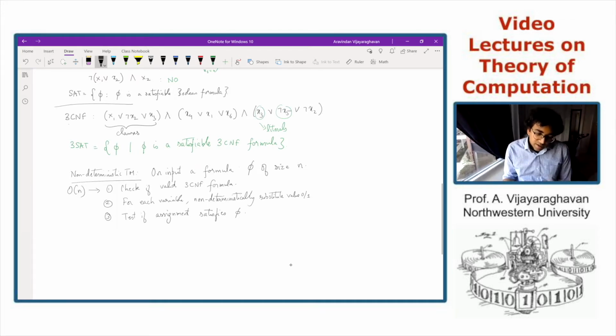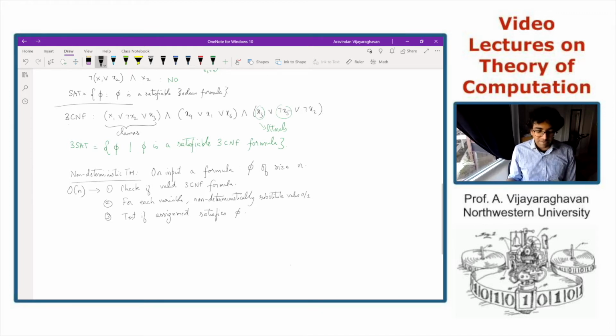And then how are you going to see if it is satisfiable or not? Well, for each of the Boolean variables, we are going to non-deterministically substitute either the value 0 or 1.